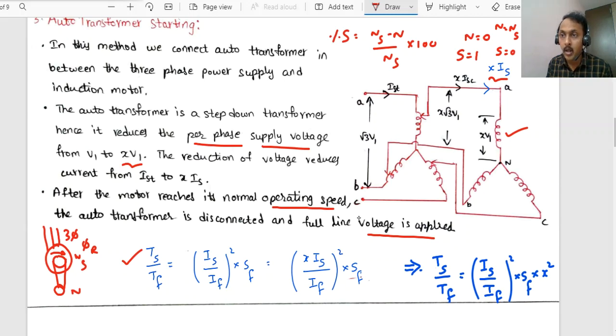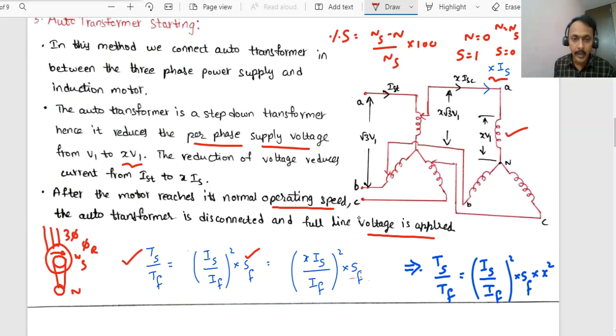But in an induction motor, the rotor will never attain the synchronous speed. It will try, but it cannot attain it. If in case it attains it, then all of a sudden slip becomes 0. This is not required here, but I am explaining it to make you understand the importance of slip. You have to recollect our previous basics: percentage of slip is given by ns minus n divided by ns into 100. ns indicates the rotating or revolving magnetic flux speed, the synchronous speed, and n indicates the speed of the rotor.